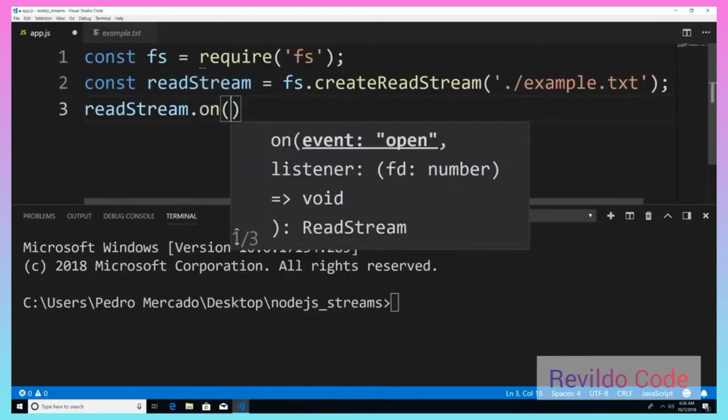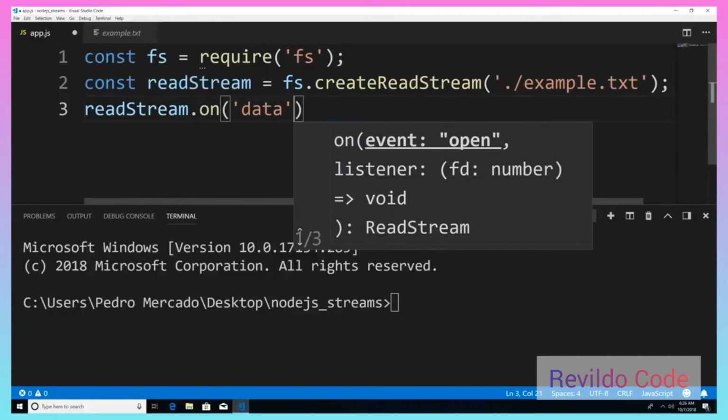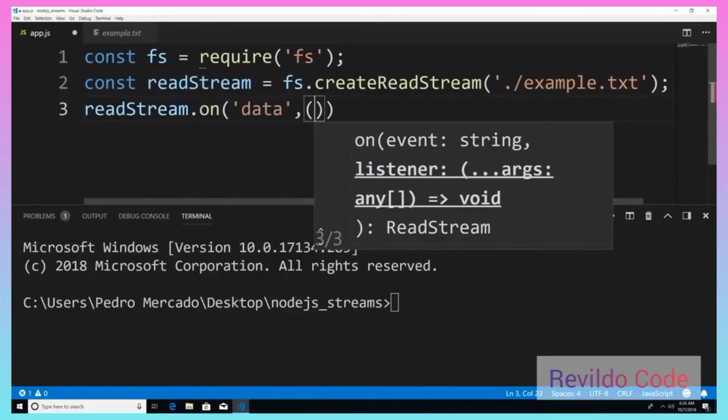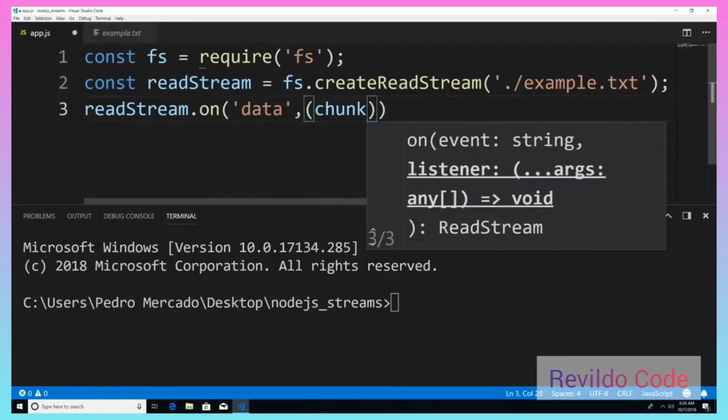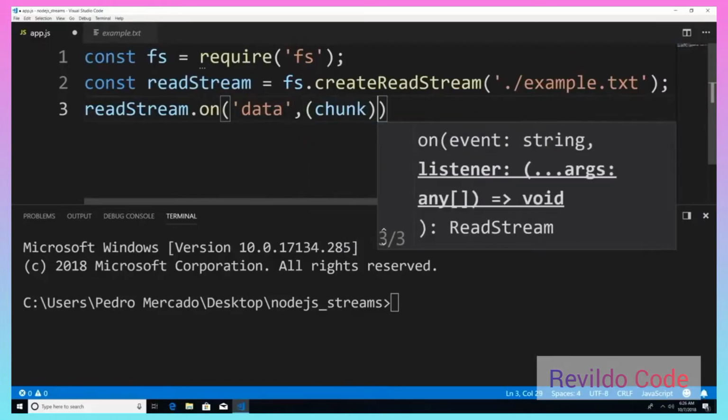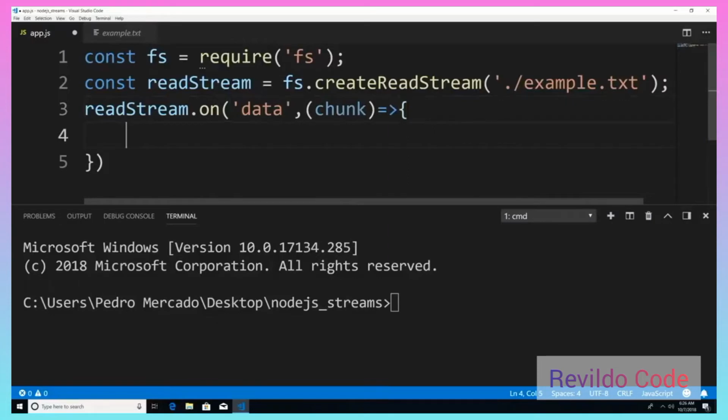So I'm just going to say readStream.on data, and then this is going to take a callback function. And now we're going to get a chunk of data in return. So every time we read a piece of data, this data event is going to be invoked.